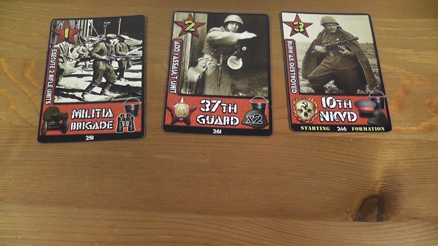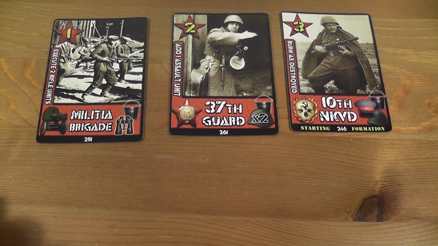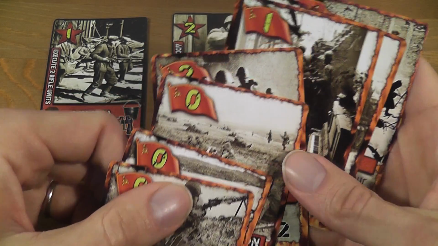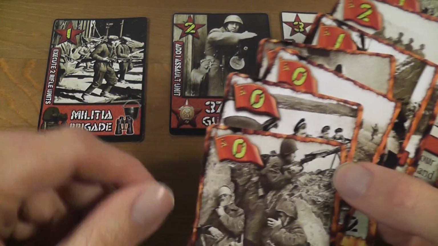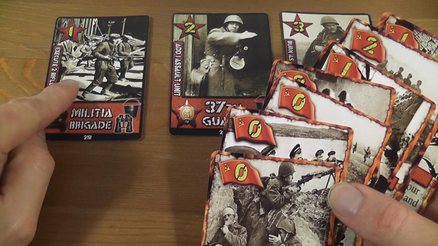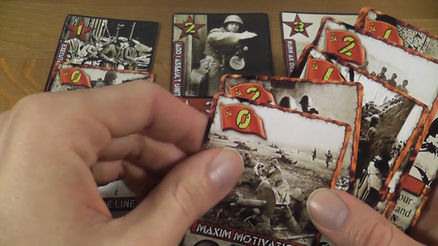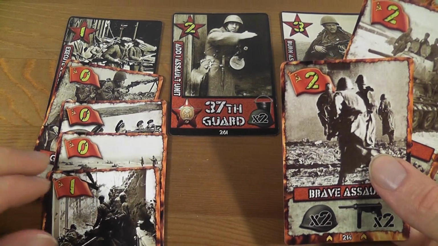The Russian units work differently because they are completely generic. They only have a number there, which is their value in patriotism, and there is a similar value on the combat cards, on the actions that they can execute. Now, the thing here is that each combat card can be equipped to a unit as long as the total value of the cards that you are attaching does not exceed the total value of patriotism of the unit.